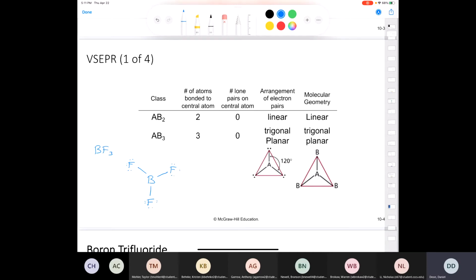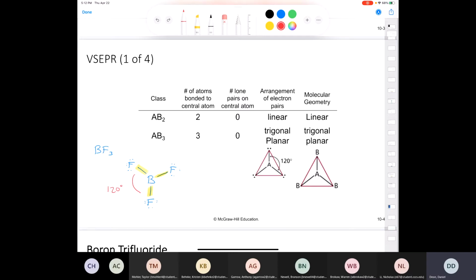Boron is element number 5 in the periodic table. Its valence electron configuration is 2s2, 2p1. It can only form three bonds. So here we go. And those three bonds are going to spread out from each other as far as possible. So the bond angles in my boron trifluoride are going to be 120 degrees, right? If you take a circle and you divide it exactly in three, this bond angle would be 120 degrees. They would all be 120 degrees, right? You take 360, you divide it by 3, what do you get? 120. Okay, so my bond angle is 120 degrees.